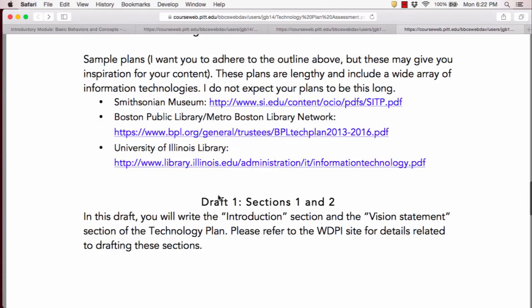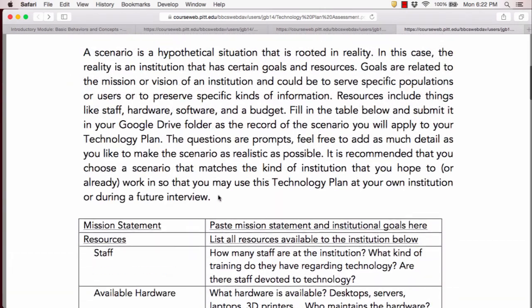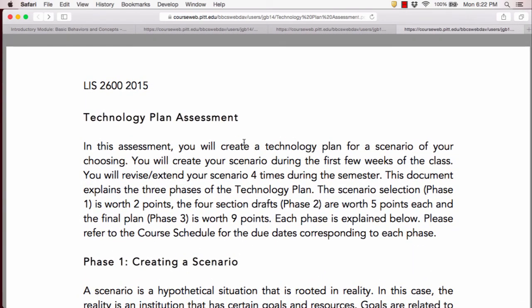So that was a quick overview of the changes to the technology plan assessment. Again, I have totally removed the compare and contrast essays, so you don't have to do those anymore.